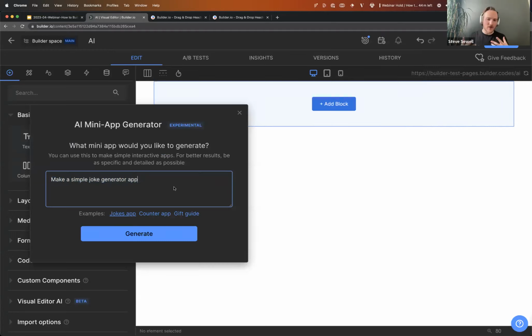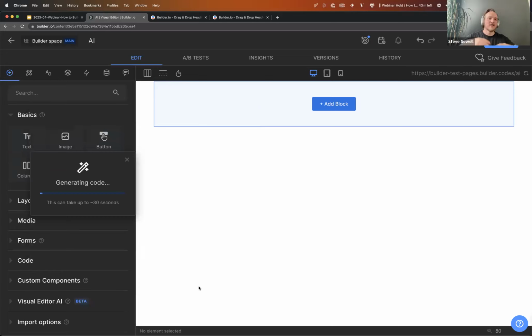There are a lot of questions on how this works, so I'll explain here how this works. I'll use this prompt. I think it's an interesting one because this is something that OpenAI showed recently too. And you'll see an important difference in our output and what you can do with it from theirs. What they asked for and showed in their GPT-4 announcements is make us a joke generator app. They did it through an image. That was kind of cool. We're doing it from a prompt, and I'll show you what's different. I'm just asking it to make me an app that generates jokes. You can imagine different ways this could look, but I'll show you how it works.